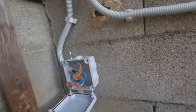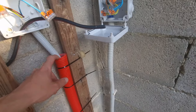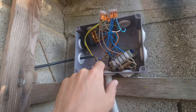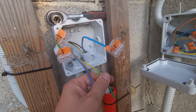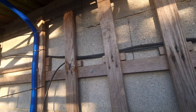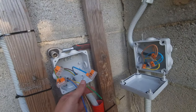And that's about it. Okay, so got everything super insulated, everything according to what it's supposed to be. Even got the ground on the transformer there, everything, okay, all is good. So let's go. Now I'm just going to connect these three wires here. The floodlight is already connected with the cable. I don't know if it's going to work. Let's hope so.